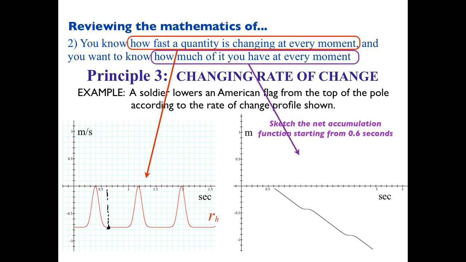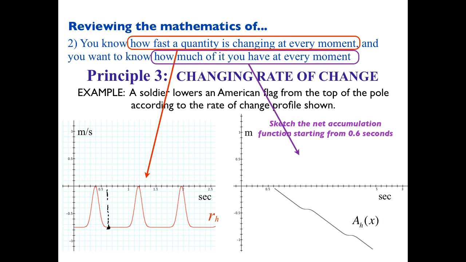And then how much of it you have? Well, the amount of change is virtually almost the same as that. There's one easy step from amount of change to actual height. So we call that a sub h, the accumulation of changes in height. And we say that's just one step away from the actual height function, an easy step.